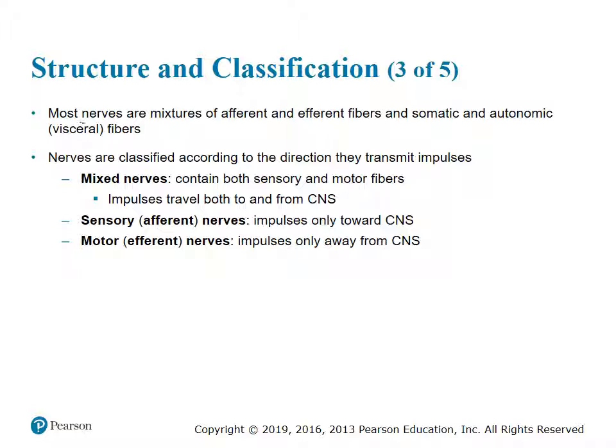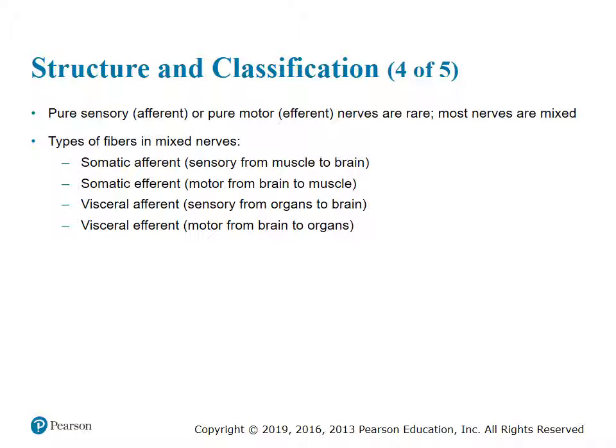Again, most nerves are mixed, right? We've got the afferent and efferent, the input and the output, right? Now, as I mentioned, most of them are mixed, right? Sensory and motor. But some of them are located or isolated just for the sensory information, and some of them are just for the motor information. And we don't need to know which ones are which, but we just need to know that most of them are mixed, and some of them are sensory and some of them are motor.